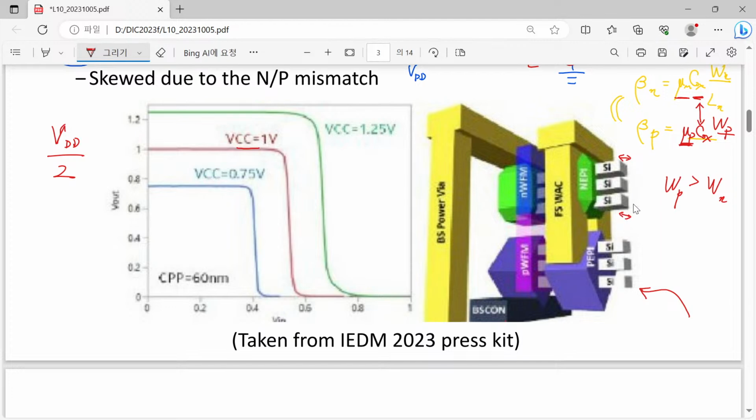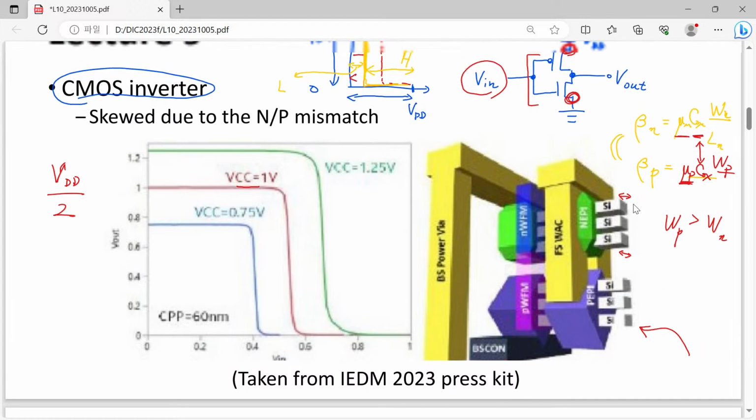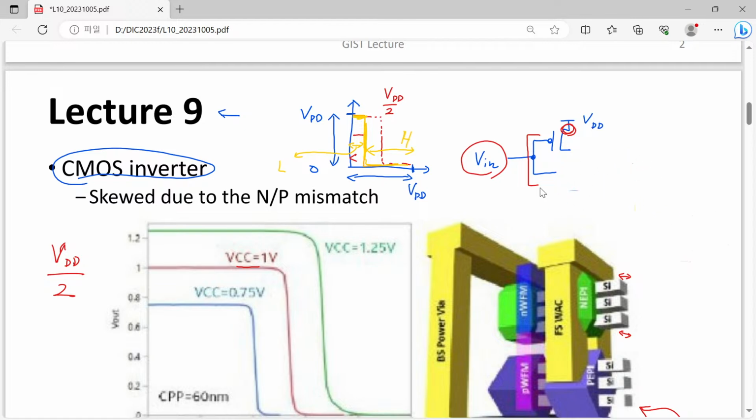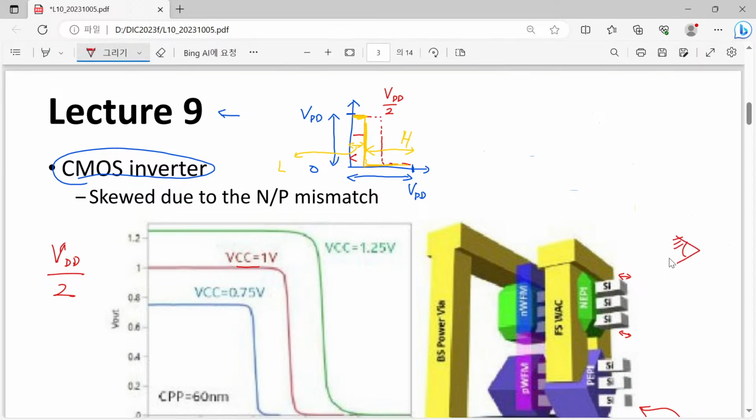Sorry about the low resolution and poor quality of the drawing, but it is not my drawing, it is drawn by a company. So let me just draw once again. So this is just a side view or slightly tilted view of our transistor, or not transistor but CMOS inverter. But if we draw in this direction, if we have our eye here and just look into this direction, then in reality it looks like this.